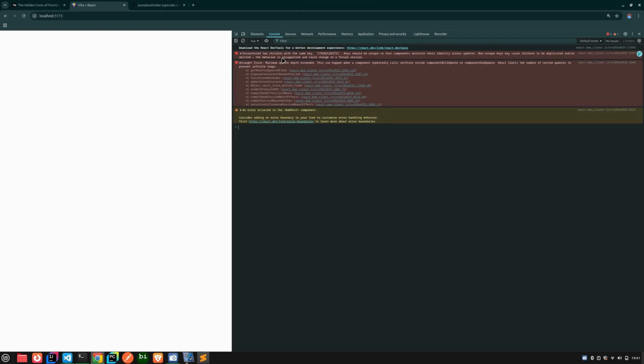Encountered two children with the same key. Keys should be unique so that components maintain their identity across updates. Let's see what the problem is. Let me come back here to App.jsx and comment that out. This one is working very well, so that one is okay. But when I uncomment this, something is not okay. Non-unique keys may cause children to be duplicated. An error occurred in the AddPost component. Consider adding an error boundary. So let's expand this and see where the error is.